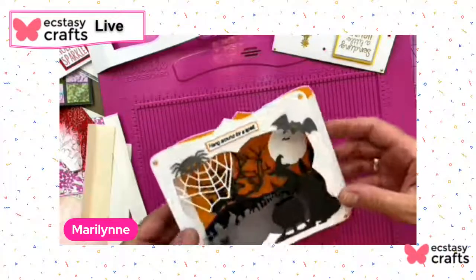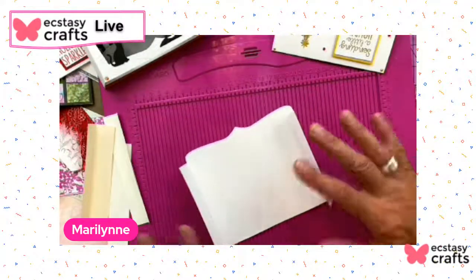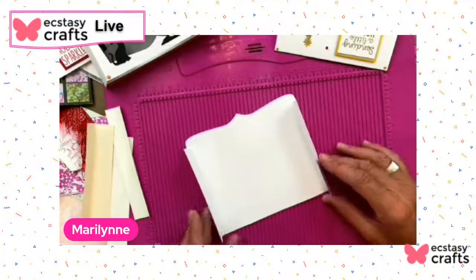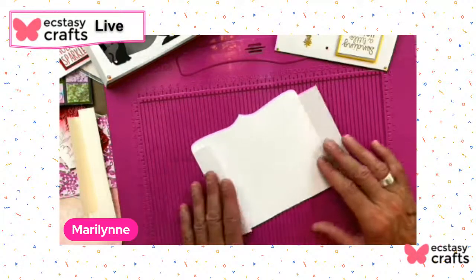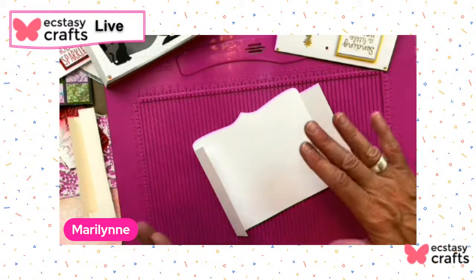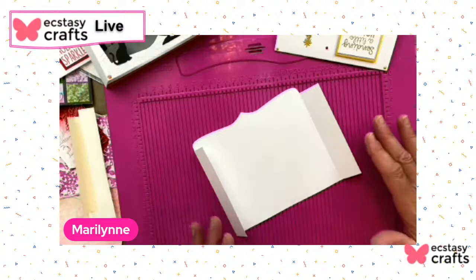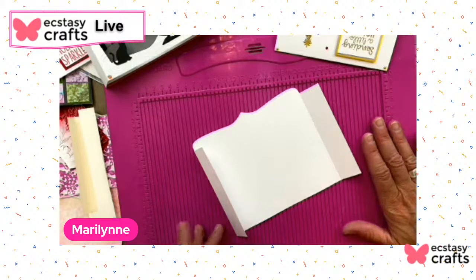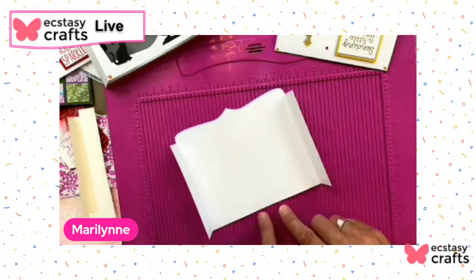So I know that was kind of, I would have liked to have had some time to have everything together so I could have made it for you so it might explain a little bit easier. But that's kind of how you have to think about to try and make things go flat. You need little hinges. Some designs don't lend themselves to that, and you make little boxes that then sit on top of your card.